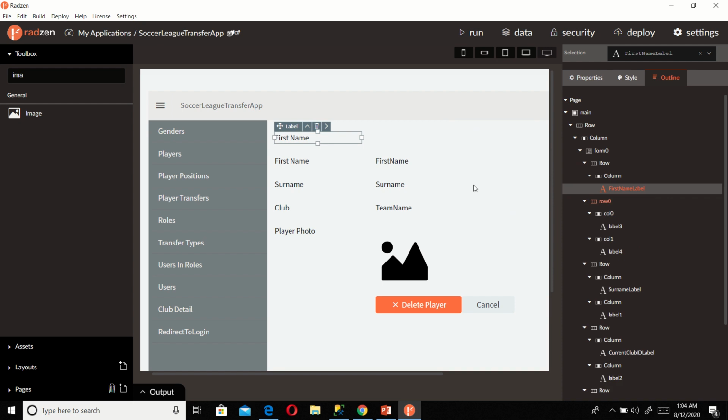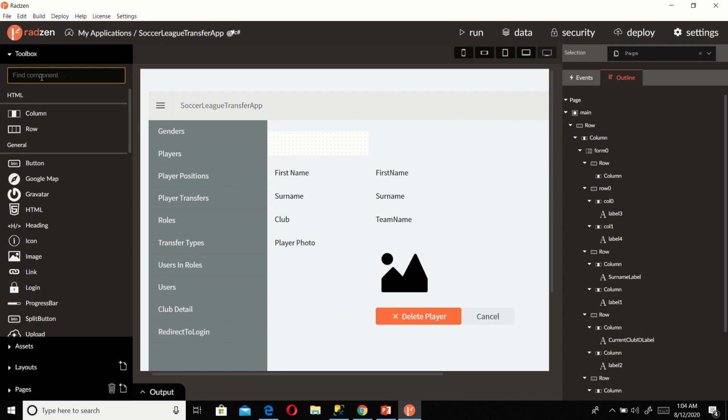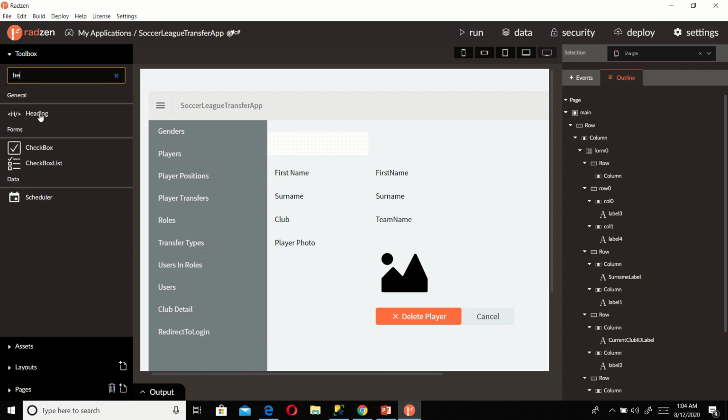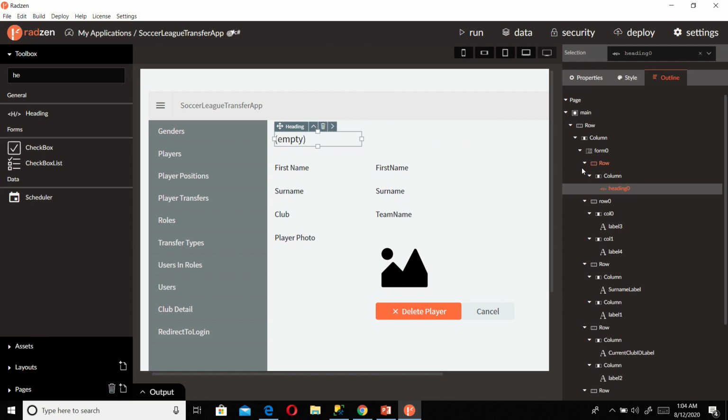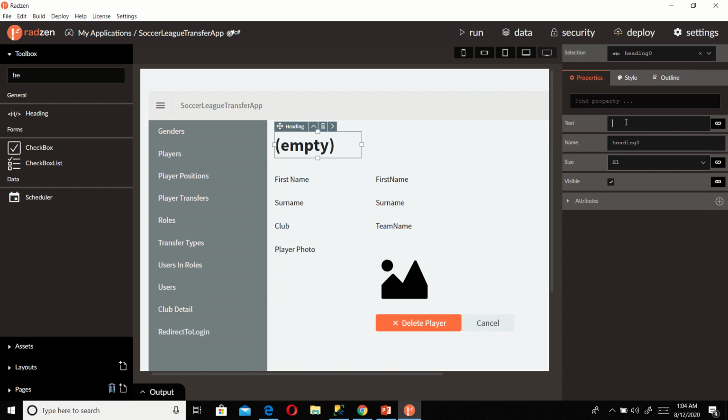I'll click on the label in the first row, delete it. I'll bring a heading in the first row. I go to properties, change the size to 81, text to player.